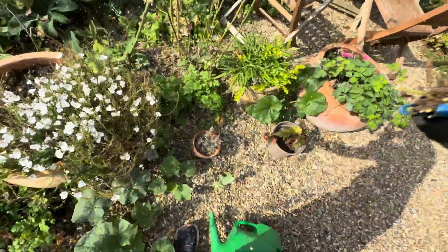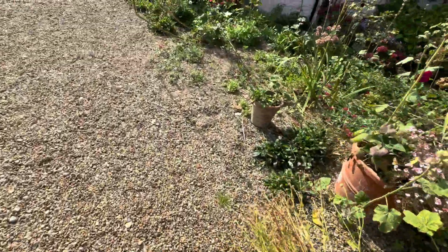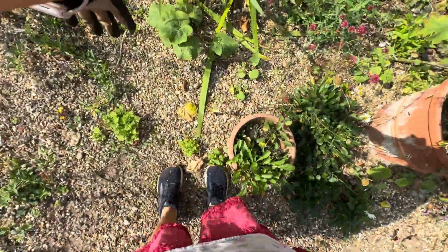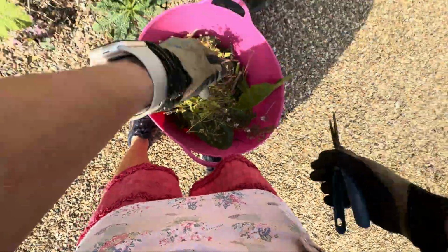I'm just going to spread a bit about here. Where else do I want them to come up? Might spread a bit around here. Okay, and the rest of it can go into the compost. I've got most of the seed out now.